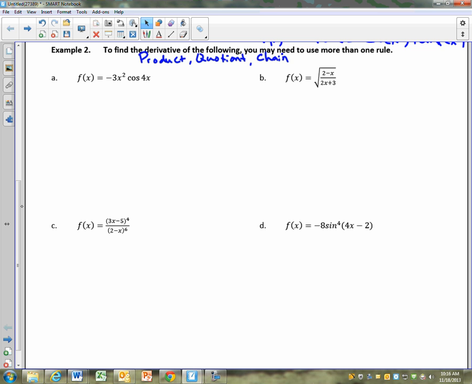Let's think about x, because x changes, right? Suppose you were to plug something in for x. I've never taught it like this before, so if this doesn't work, don't yell at me. Let's suppose you plug in 2 for x. Can you tell me the order of operations and how that will work? So you put the 2 in it, square it, then multiply by -3, right? So that's one part here. And before you multiply it by cosine of 4x, first you have to figure out what cosine of 4x is.